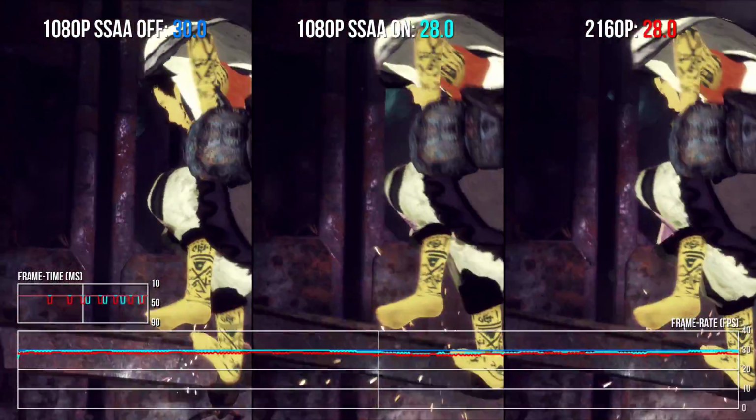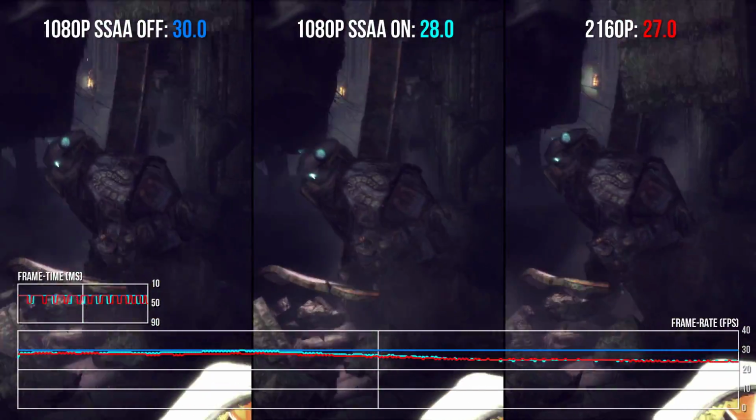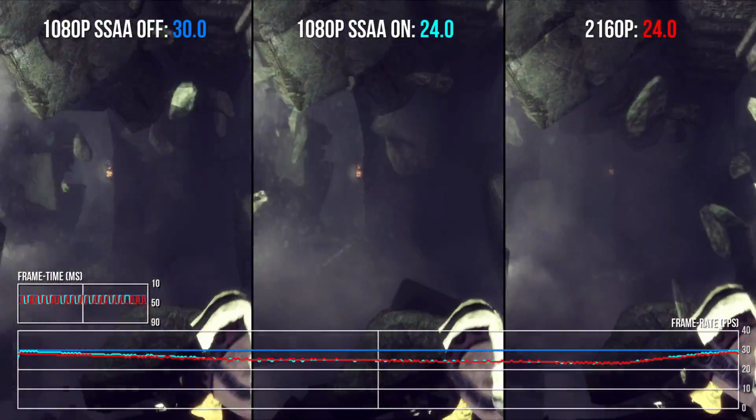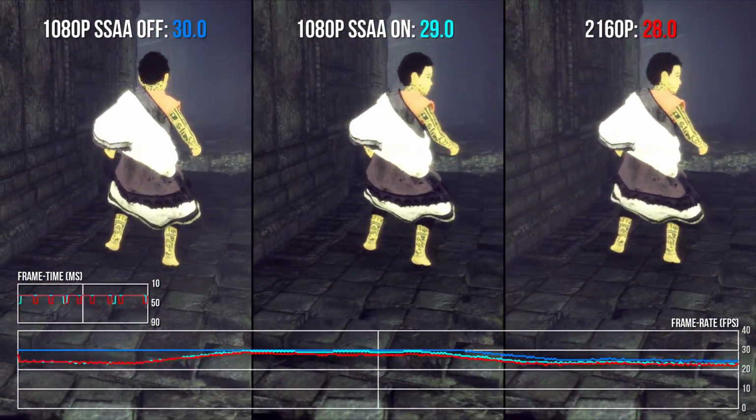And at its worst, The Last Guardian's performance in 4K can drop to the 20 FPS territory. Put simply, given the choice, I'd opt for a straight 1080p here, with no super sampling checked. It's far from perfect, but it's the smoothest way you can play the game right now.